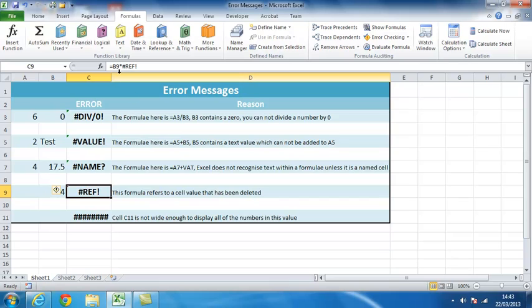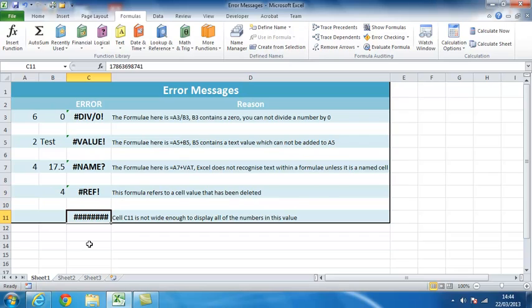And we can see in the formula there, it says equals B9 multiplied by #REF!. And the #REF! refers to this cell here. This cell once contained a value that we could use in the multiplication, but that value has been removed or deleted and is no longer there. So the formula is referring to a cell value that no longer exists. Let's come down and have a look at the next one here.